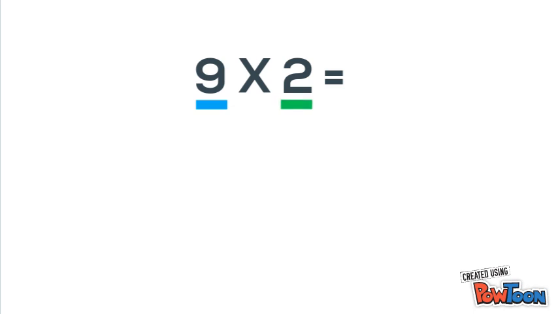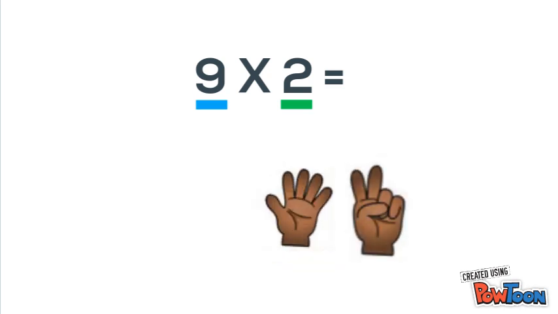Next example will show how we can use our fingers to help us solve multiplication equations. Here we have nine times two. That means nine groups of two, so we can count by twos nine times and use our fingers to help us keep count up to nine. So two, four, six, eight, ten, twelve, fourteen, sixteen, eighteen. And we stop here because now we're on our nine fingers and we have nine times two. So nine times two is eighteen.